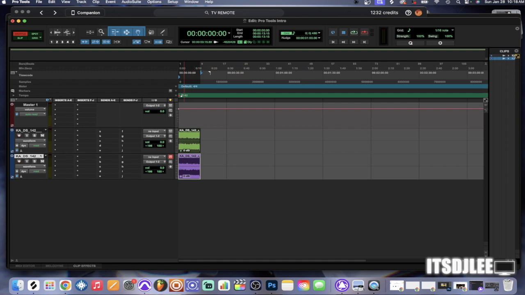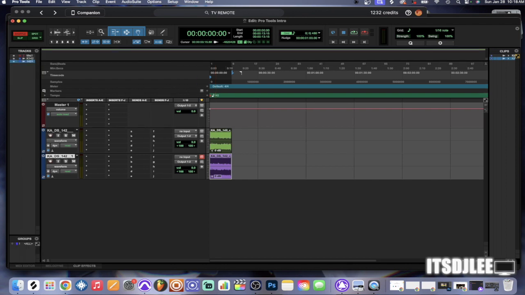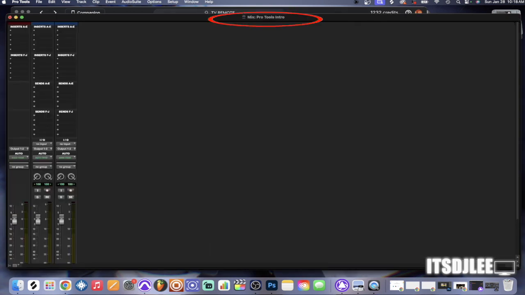I'm going to get rid of this track. Better yet, I'm going to hide this track, so I'm going to click this arrow right here so I can show you guys. Anything you bring into Pro Tools, every track gets created and put right here. If I hit Command equals, it brings me back to my mix window. It shows you all three of those tracks once again.